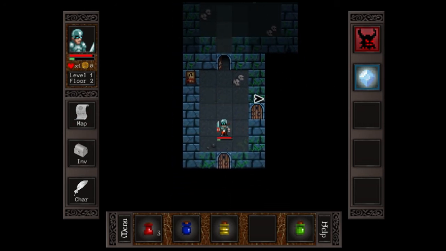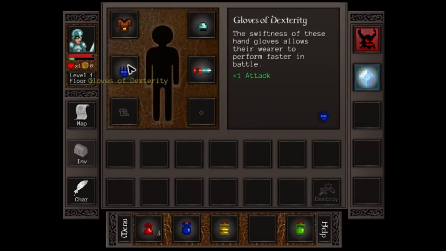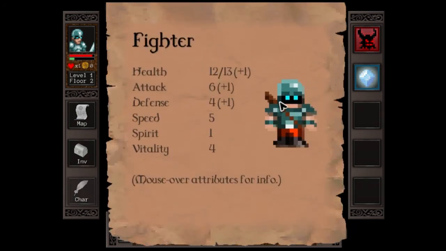Now, as you can see here, we picked up Gloves of Dexterity, which was automatically equipped and improved our base character ability to attack. Now if we have a look at our character by pressing the C button or clicking on the character button here, as you can see we've got a simple set of characteristics.